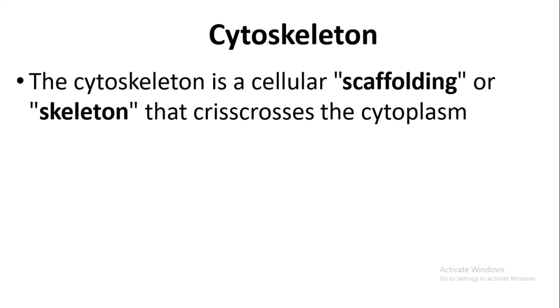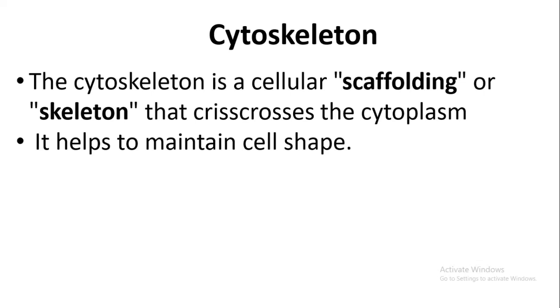Okay, let's quickly ask ourselves, what gives a cell the support it needs, and other proteins in the cell, and also other organelles? So you need to understand that the cell has an important structure, and this important structure helps to maintain the cell shape, and it is known as the cytoskeleton. Skeleton. In a human being, we have heard of a skeleton. It helps in support. So the cytoskeleton plays a role in maintaining the shape of the cell.